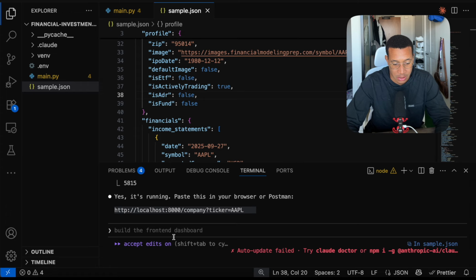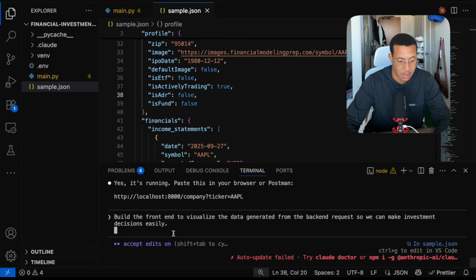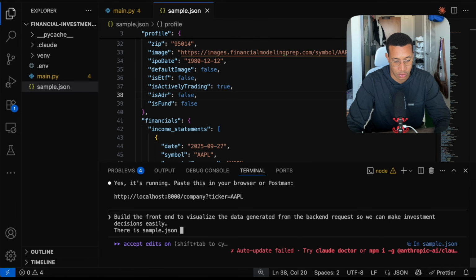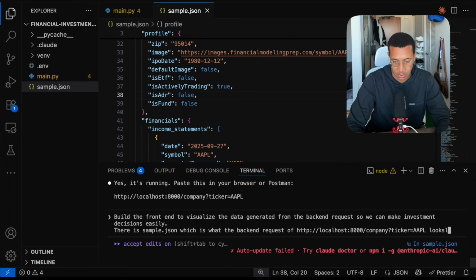So now I'm going to just tell it to build the front end to visualize. I'm going to say there is sample.json, which is what the backend request looks like.